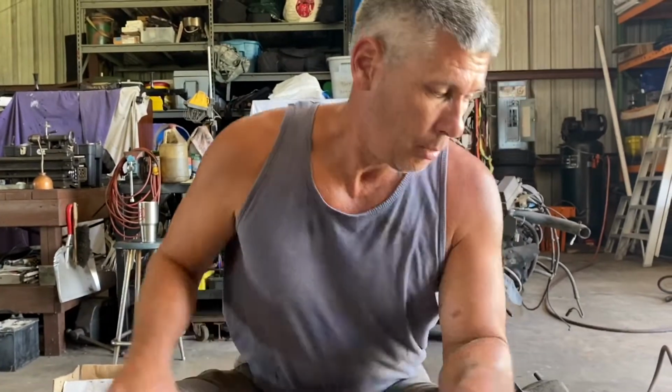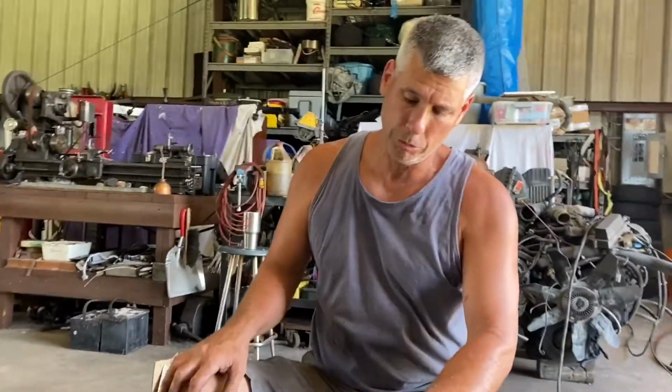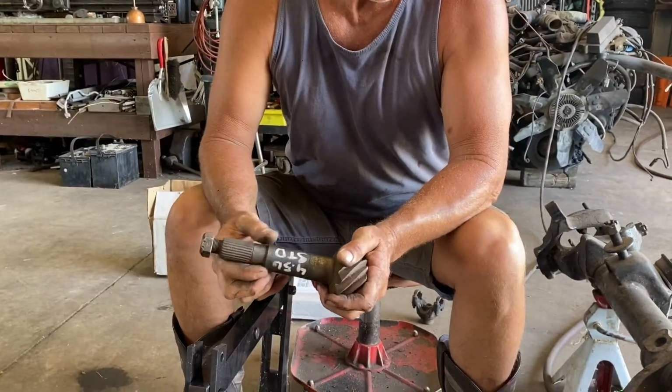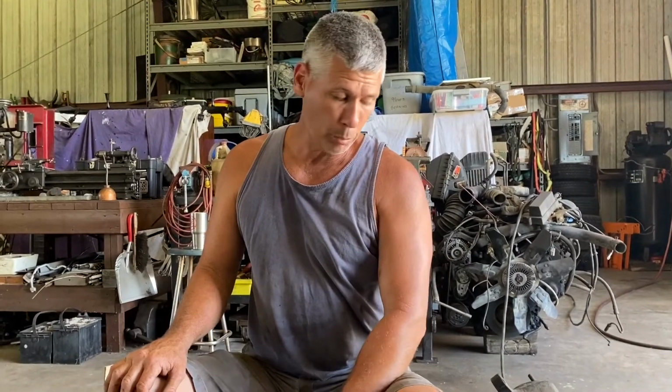You always start with the factory pack, factory shims, and you set it up and try it. The pinion depth shims are under this race here. You hog out the outside of the race so it just slips in by hand, and then on the inside there is a stack of preload shims, and then the bearing slides on here, but that's all hand fit. So you'll also want to hog out the outside diameter of the outer pinion race as well. We're going to walk through all this.